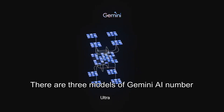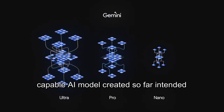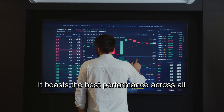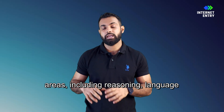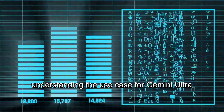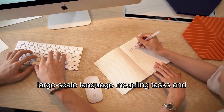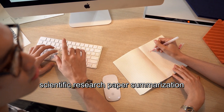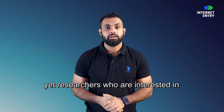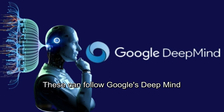There are three models of Gemini AI. Number one: Gemini Ultra. It is the largest and most capable AI model created so far, intended for tackling complex tasks. It boasts the best performance across all areas including reasoning, language generation, and factual language understanding. Use cases include research papers, large-scale language modeling, scientific research paper summarization, code generation, and complex question answering. However, it is not publicly available yet. Researchers interested in accessing it can follow Google DeepMind announcements.